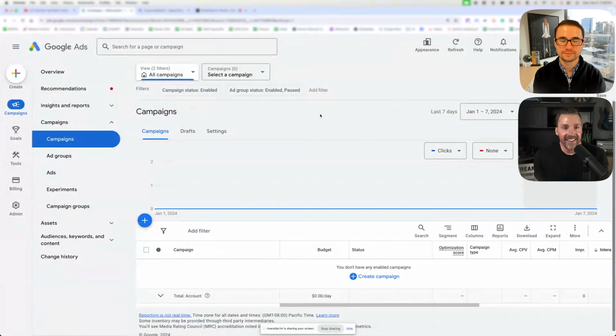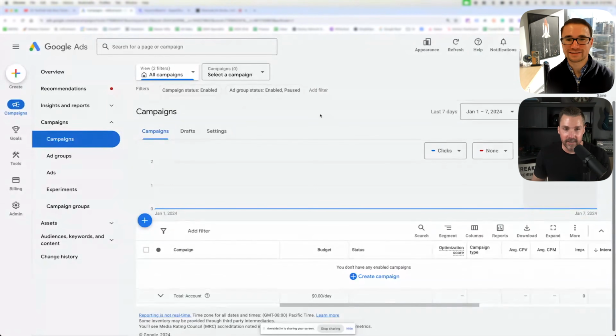Let's do that now. All right, so here we are inside the Google Ads dashboard, which I appreciate. It's funny because most of my ads experience is from the Facebook ads dashboard. And obviously Google Ads has been around well before that. Correct me if I'm wrong, but Facebook seems to have changed a million things. They keep changing it, whereas Google Ads has been relatively consistent over the years. They may have moved a few things around, but it's still relatively, certainly not intuitive if you've never done it before, but it kind of makes sense. Exactly.